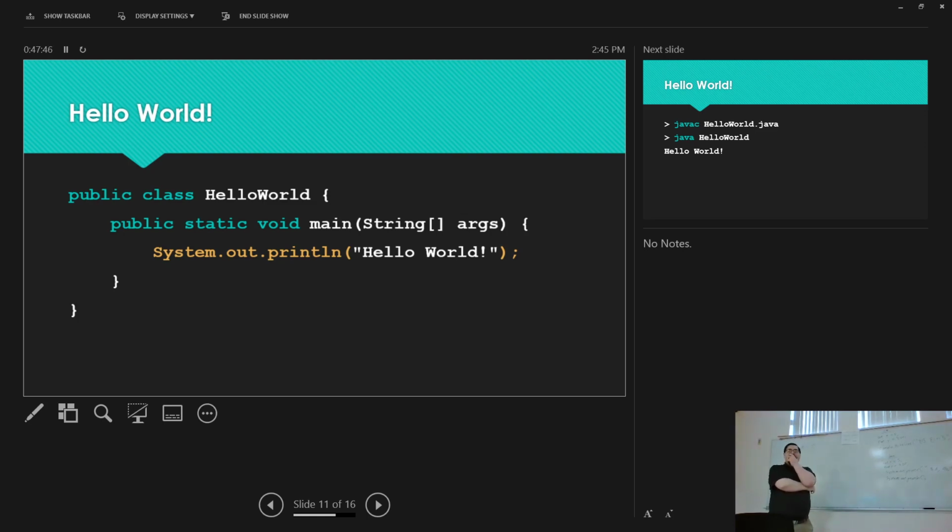Couldn't you add like a \n? Yeah, I could. Instead of doing this, I could put \n at the end here. That, however, only works depending on what operating system you're running. So in Linux, you typically use \n. In Windows, you typically use \r\n. So if I do that, it may not work on all operating systems. If I write println here, it works on all operating systems because it automatically figures out what the line terminator is, versus it being operating system dependent.